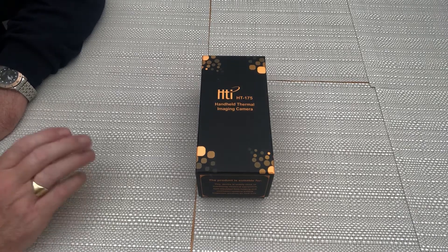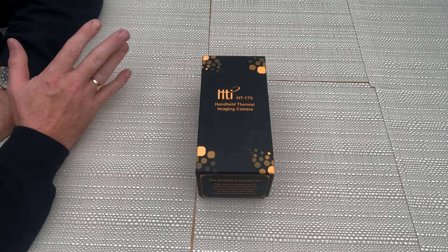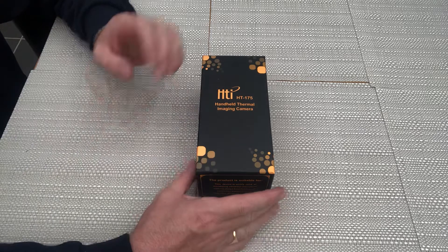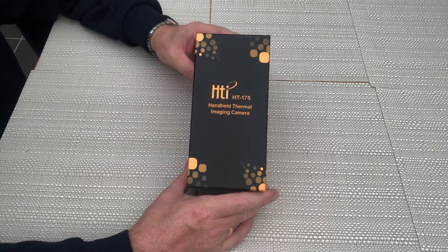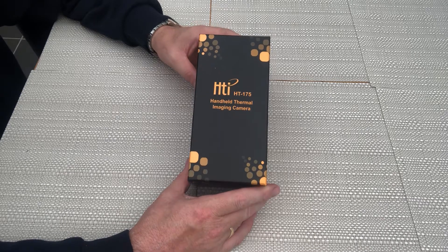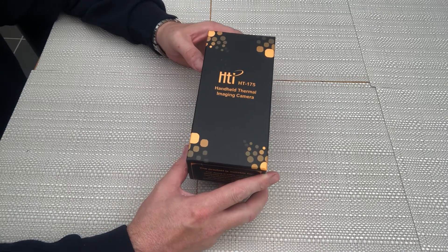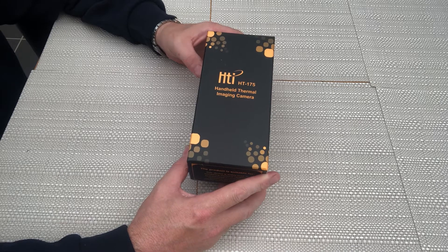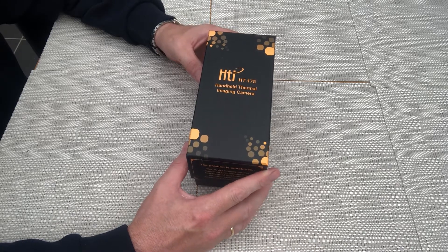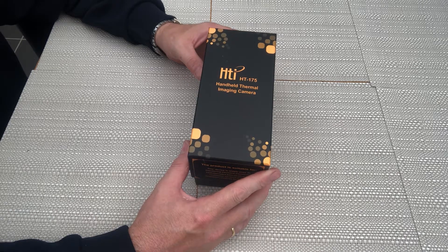Today I'd like to discuss a recent purchase of mine. I've had this thermal camera for a few months — it's the model HTI-HT175 Handheld Thermal Imaging Camera. Basically I needed a thermal camera. I was trying to pinpoint a few issues and room for improvement around the house. I've been having a thermal efficiency program of works, trying to improve things where possible, so I bought this camera as a useful tool.